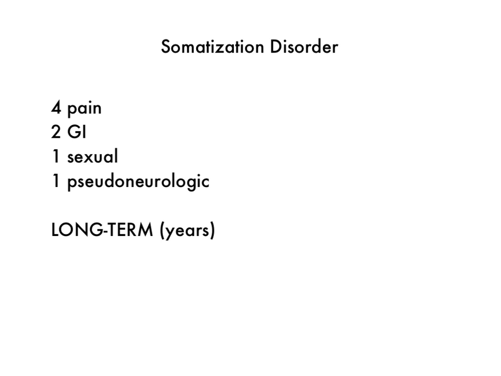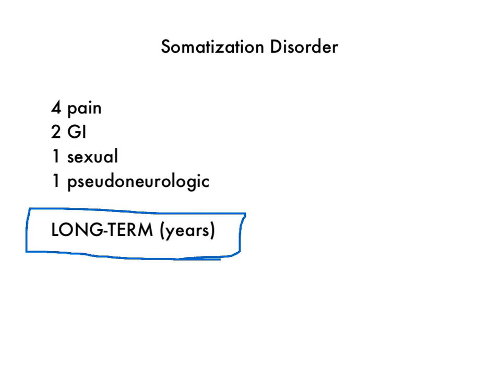In somatization disorder, you have 4 pain, 2 GI, 1 sexual, and 1 pseudoneurologic symptoms. Okay? And the very important thing about this is that it is a long-term process. Okay? So this has been going on for years. And you actually do have to know the numbers for this because you might see it in the vignette. So remember, as I said, it's a diagnosis of exclusion. There's no physical causes that you know.